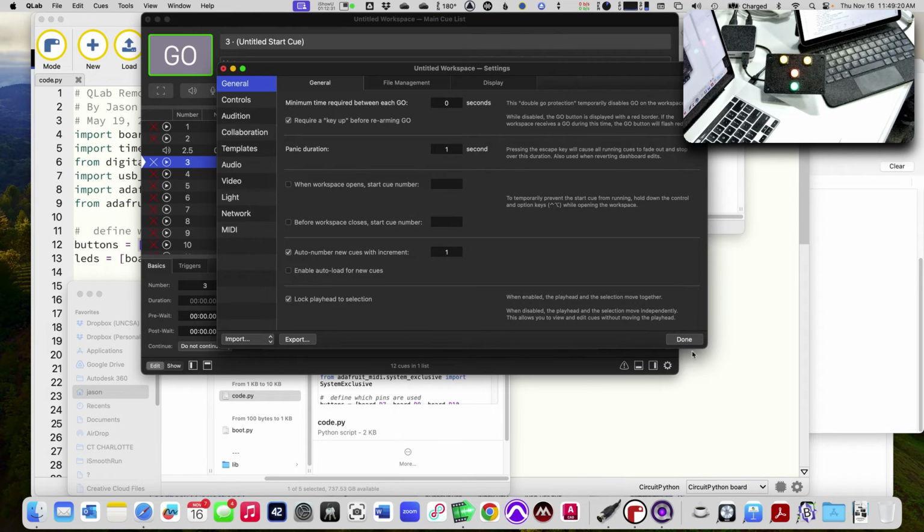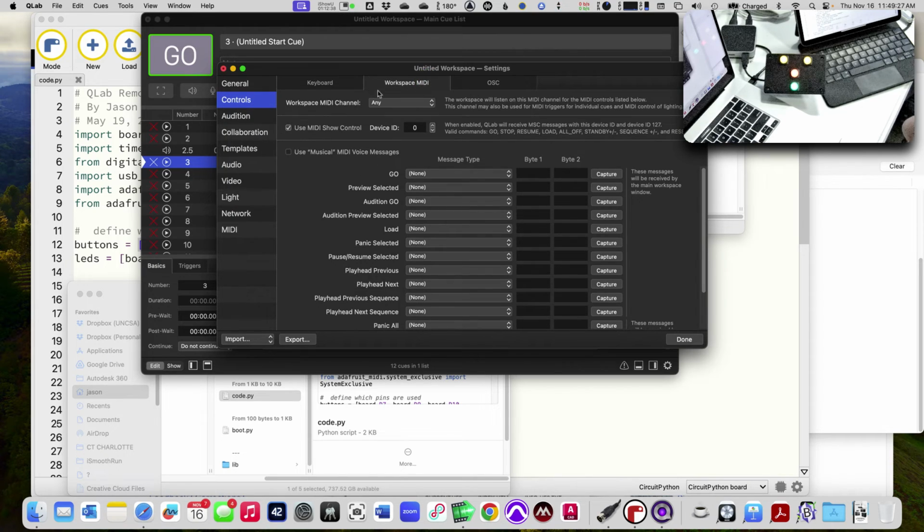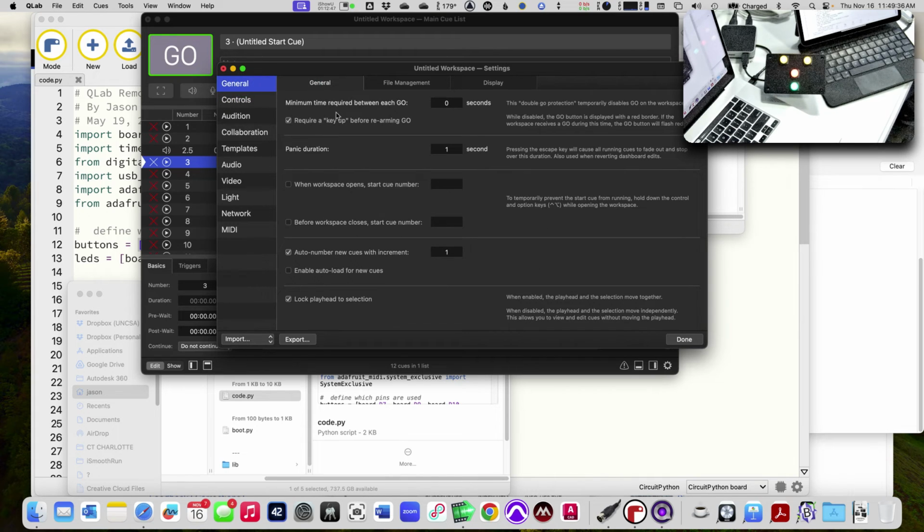Let's see. MIDI show control. I might have mine set to not do that, actually. Panic duration is, oh no, it should fade. Well, it's because MIDI show control doesn't, but I don't care. I like that. Anyway, so there you go.